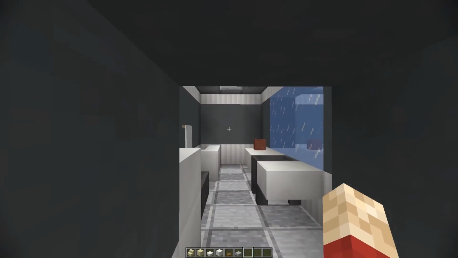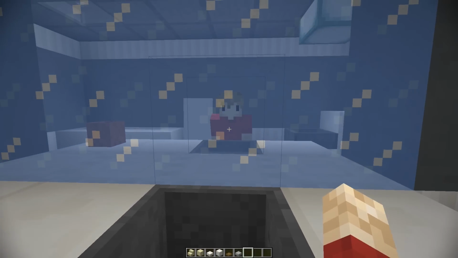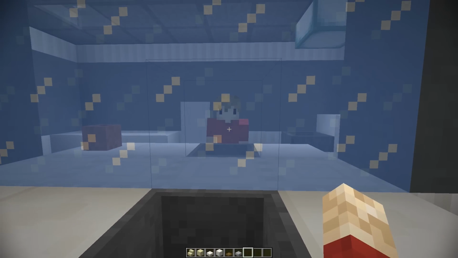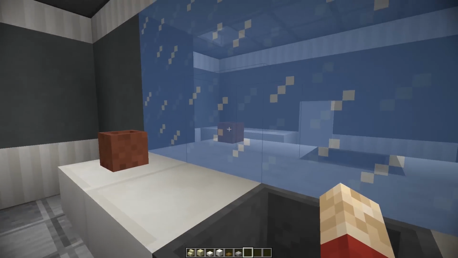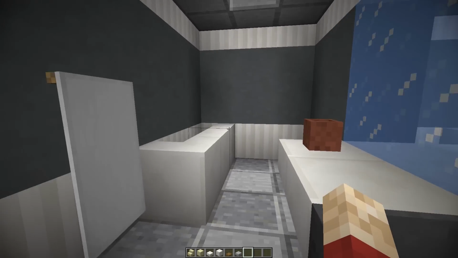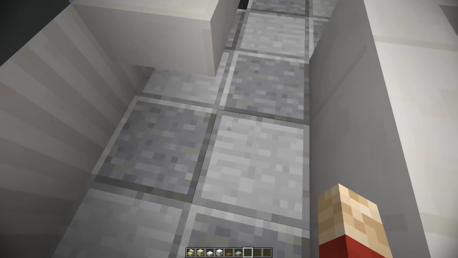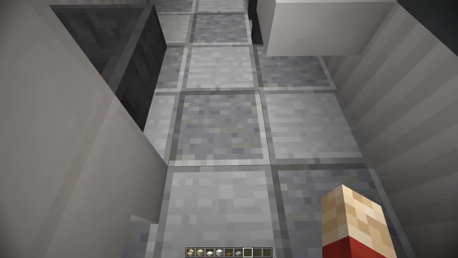Next up, we have a room that is completely orientated around the idea of a... is that NPC Grian? Nah, it couldn't have been. Oh. Okay, well anyway, this room was designed around the idea of having a functional mirror, so that the room is completely mirrored on both sides.